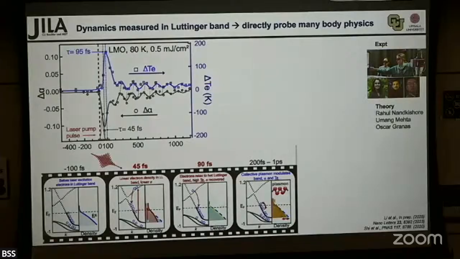Sure. Plasmon, so you said it was launched within half of the period of the plasmon? Yes. So its real frequency you can determine. Yeah, and it does correspond to the expected plasmon at the electron density that's present in the Luttinger band. Okay. And it seems like it's an easily measurable frequency. Exactly. Yes, you would have to know to look for it. So we're sensitive because we're looking at the band. We see the whole band.